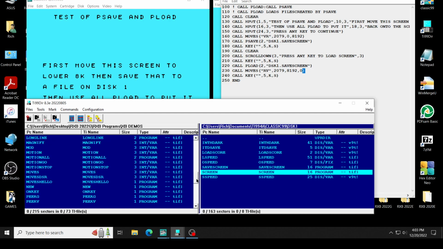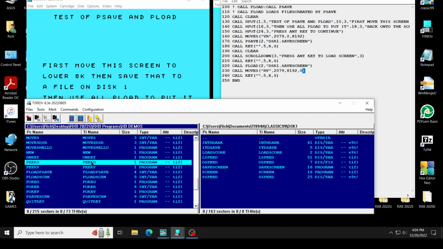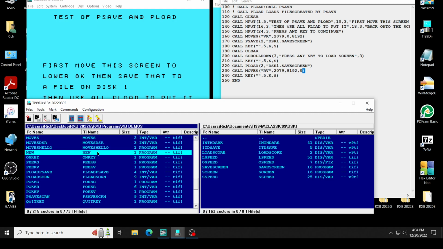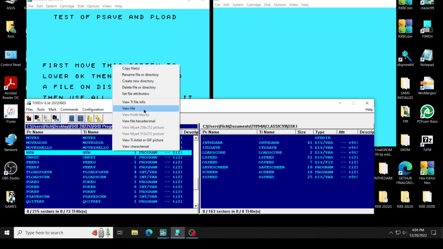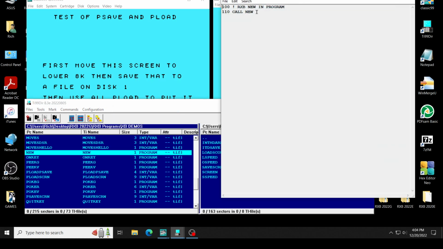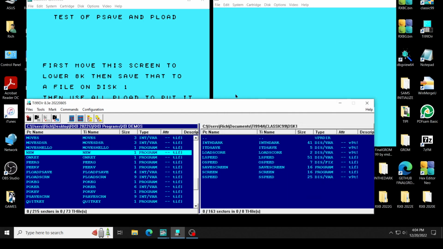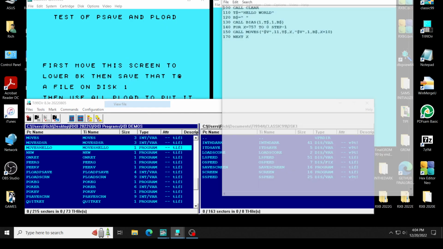So that's some of the routines we did. I've already shown the on key before. Peek poke, everybody knows what those are. Peek grom was in the routine for showing you the subprogram. On key I've shown before. New, I have a routine for new, call new. So instead of just typing new, you can use call new in a program. Of course, it ends the program. Moo hello. This is a demo.